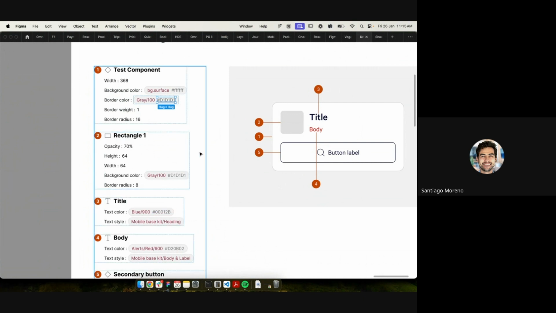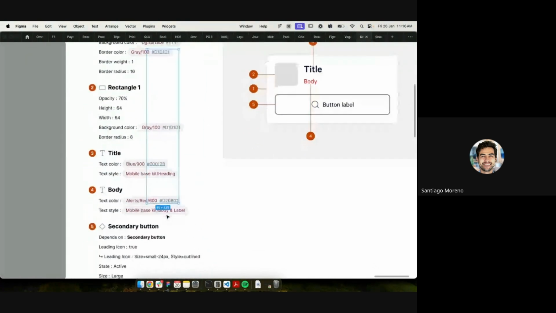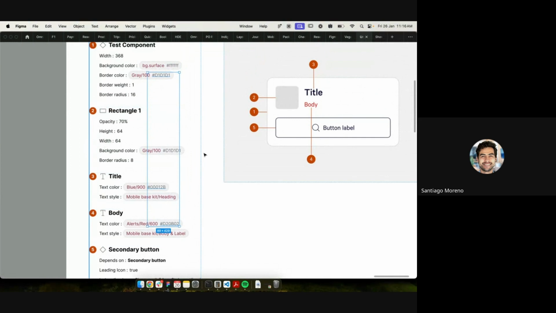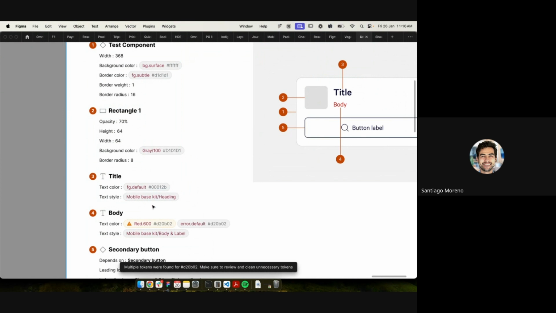And one of the advantages that this has is that I can select multiple layers at a time for the same property. So border color, I know it's foreground color, text color is foreground color too. So I can select the three of them and just run foreground color in Show Me the Token. And that will replace that specific value with that token.